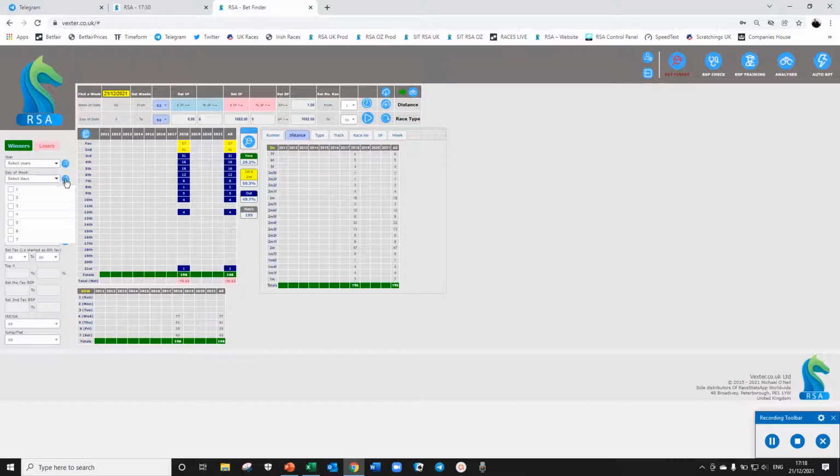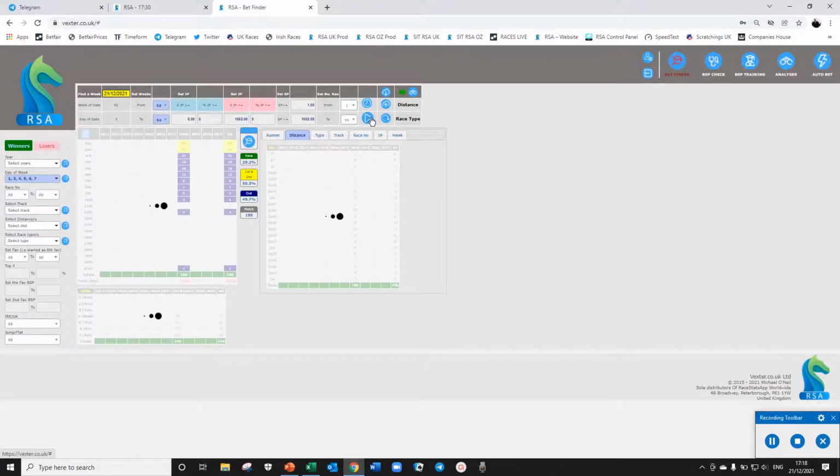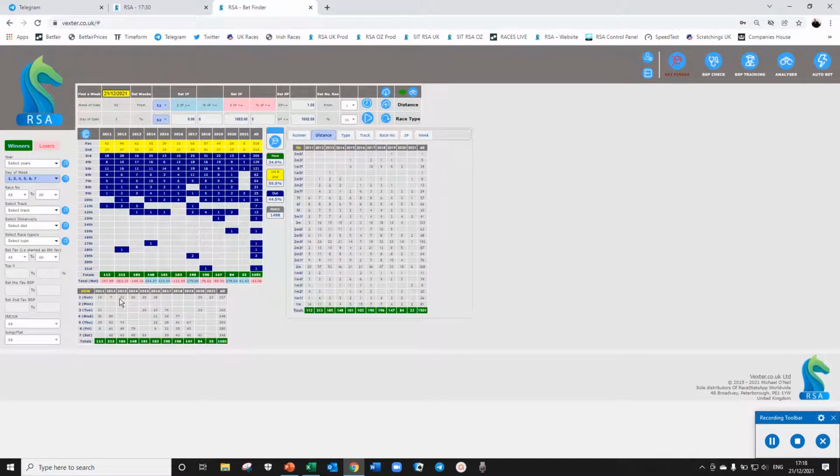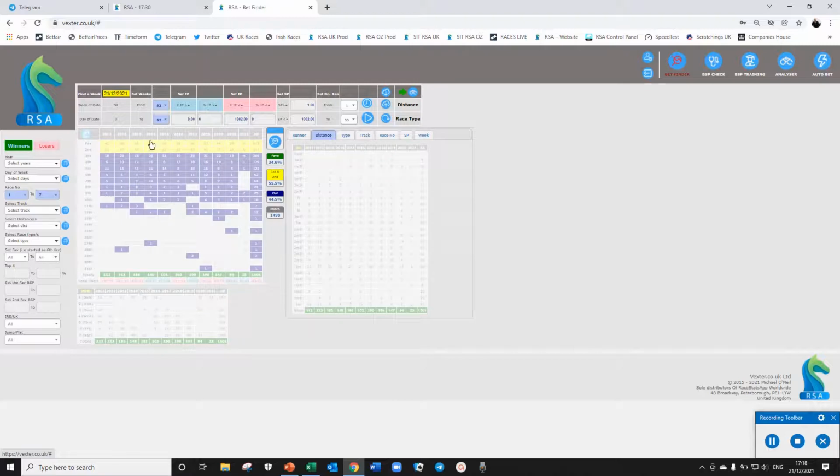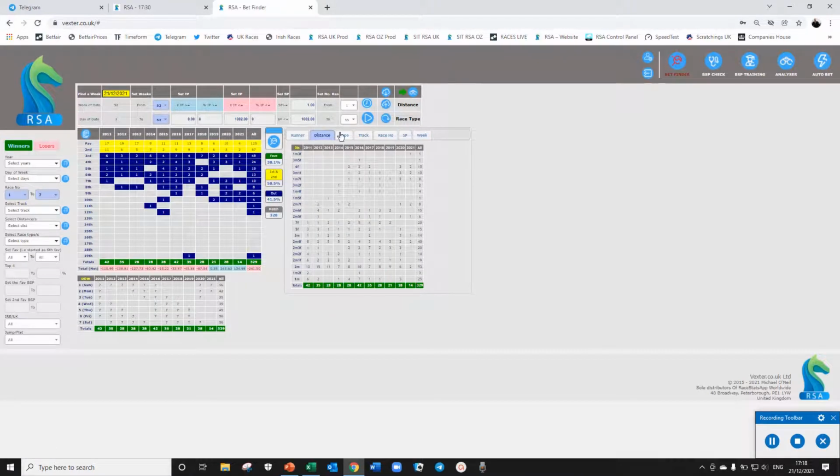So select day, all days except the Monday, and here you go, all days except Monday. Monday's empty. So that's how they work. They're very simple. Race number, obviously, if you want to look between race 1 and say 7 every day, for that week only, or for the whole year, or however long you want to look at it.